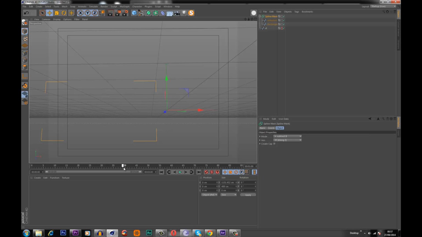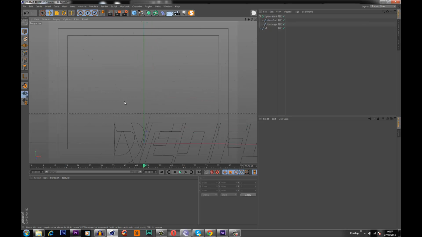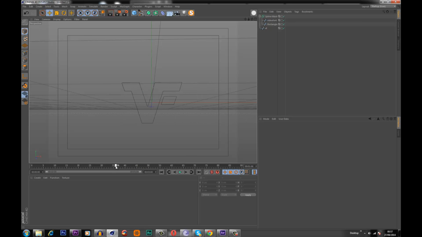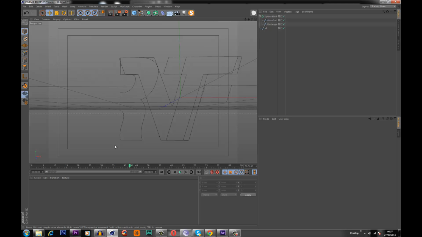And now this looks as if the text is emerging from that section. And if I re-enable the VF, you can see what's happening. It just sort of emerges from the left side of the VF. I want it to emerge from the VF itself, so I want it to emerge in line with the edge of the V rather than starting here.